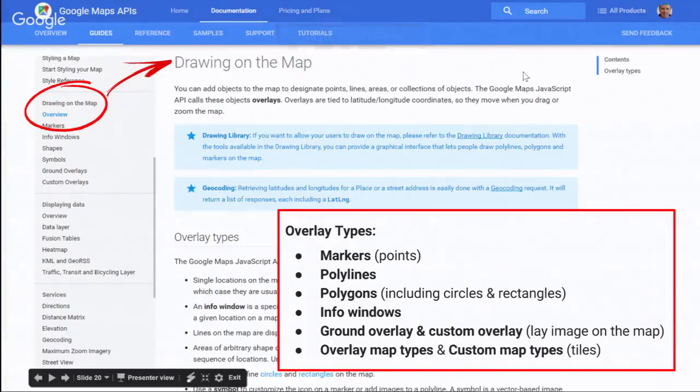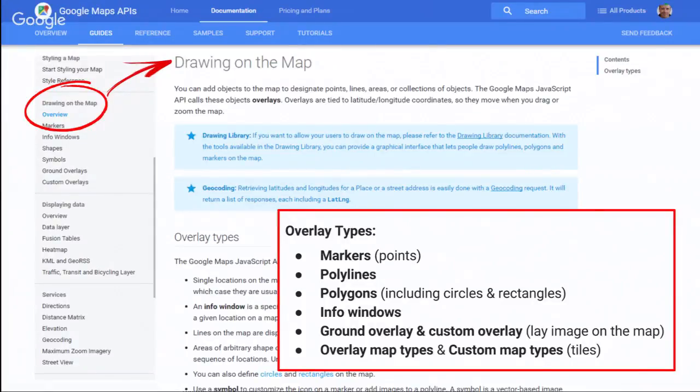So we've added a map to a web page. We made some customizations to the background of the map and the controls, things like that. But what we really want to do is start adding some data to the map. So we have a bunch of options here. We can use the API through JavaScript to add objects to the map, like markers or points, lines or polylines, polygons. In fact, there's some extra JavaScript libraries you can pull in that will let you easily define a rectangle or a square or a circle, things like that, if that's what you want to draw on the map.